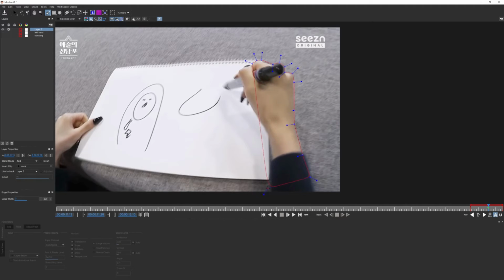The hand kind of goes a little further. I may time lapse this because it's kind of a long process.